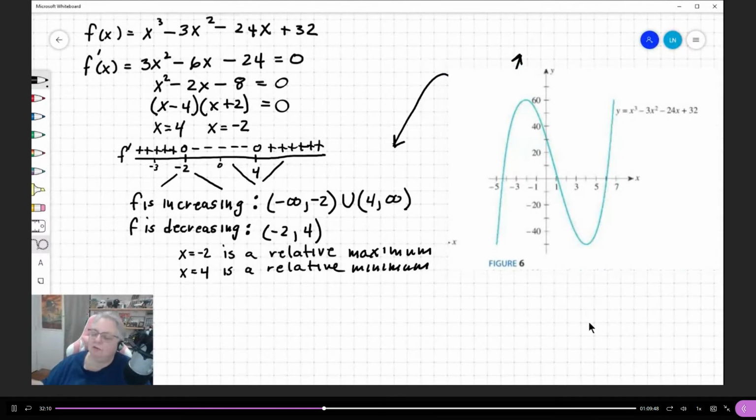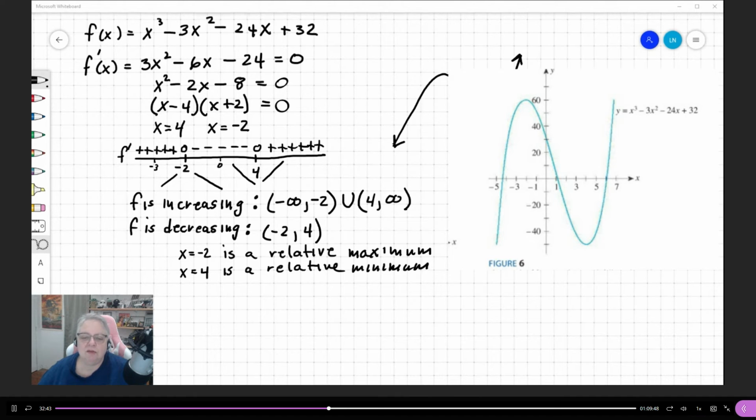You could find those values exactly by taking your critical values and plugging them back into the function. So I can find those maximum and minimum values now without having to resort to a calculator. Okay, well, without having to resort to a grapher. And I'll get exact values, not estimates, which is also nice. All right. Okay, so what else can we do with this?